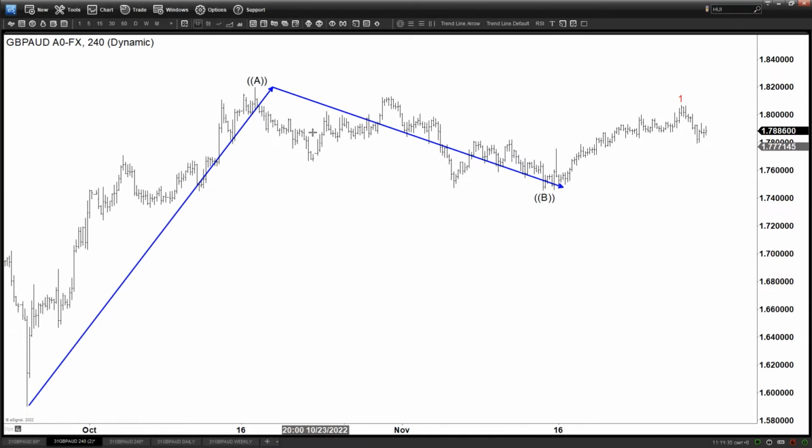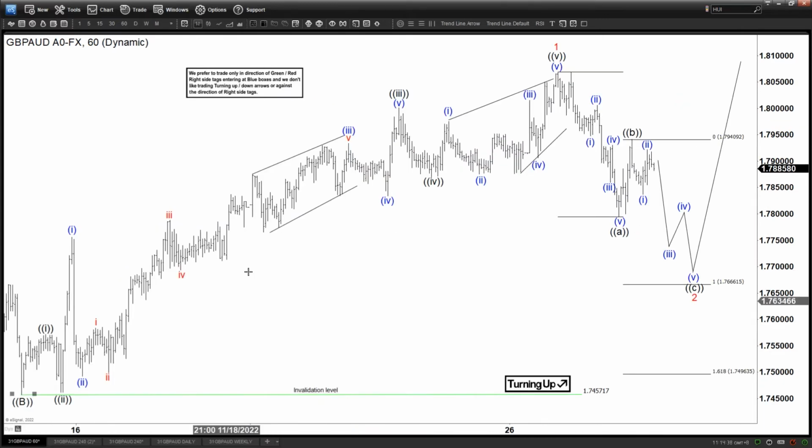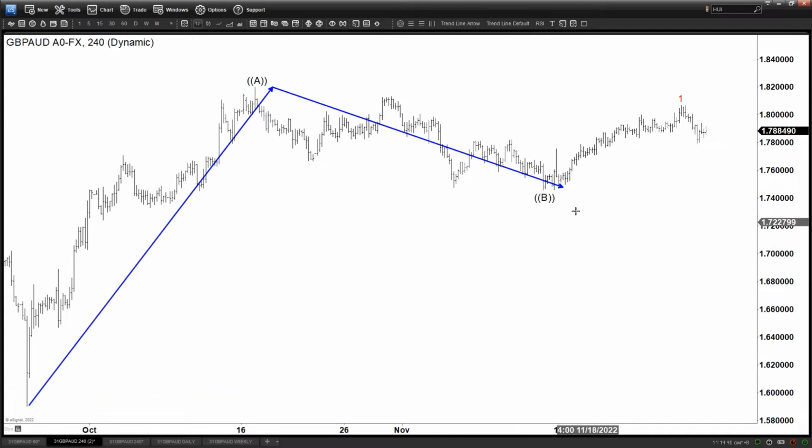Zooming out to the 4-hour, if we try to copy P and 1, now we got this A and B here. So the P is already finished here, and this is the 1. That means this is the A here. Now we have what looks like an impulse after we bottom in September 26. So this is a 5 waves up, ending A, and this could be the B, but we still don't have the confirmation until it can break above the A. That's why you can see the arrow at this stage is still black, because we have not been able to break above A yet.